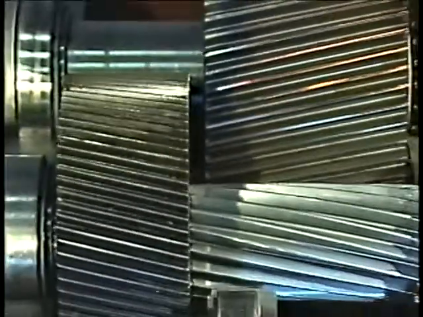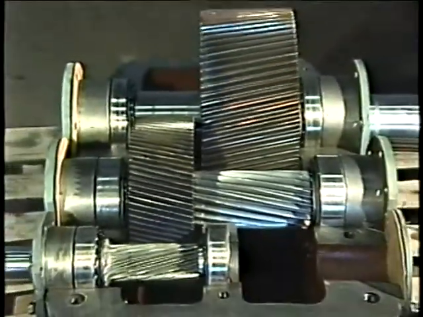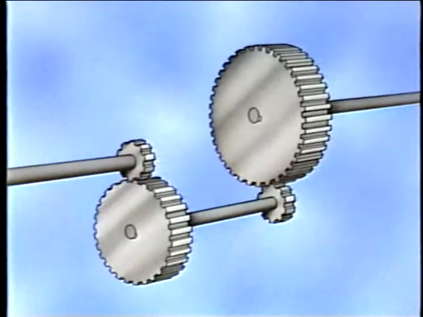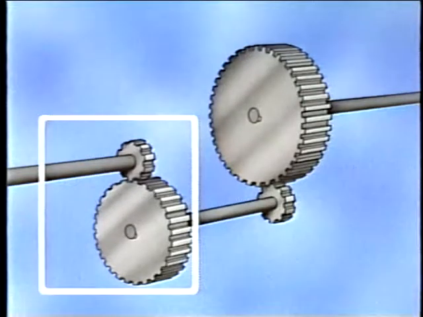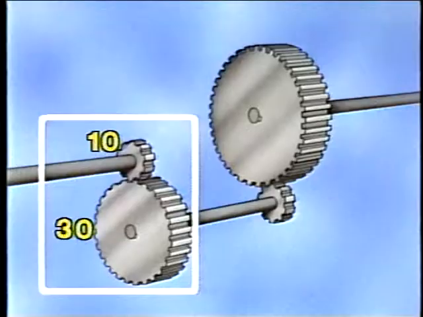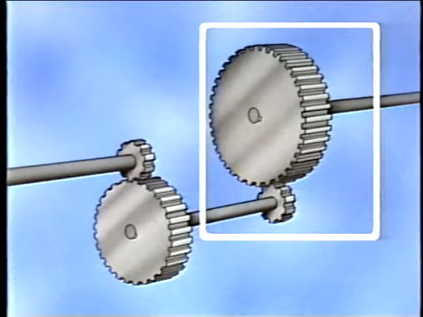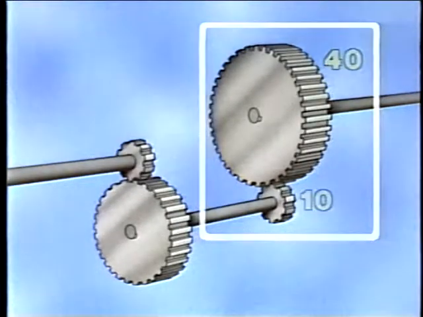Now, often more than one gear set is used in a gearbox. Multiple gear sets may be used in place of one large set because they take up less space. However, the gear ratio can still be used to determine the output of a gearbox. Let's see how. This illustration consists of 2 gear sets. This gear set has a pinion with 10 teeth and a gear with 30 teeth. The second gear set consists of a pinion with 10 teeth and a gear with 40 teeth.